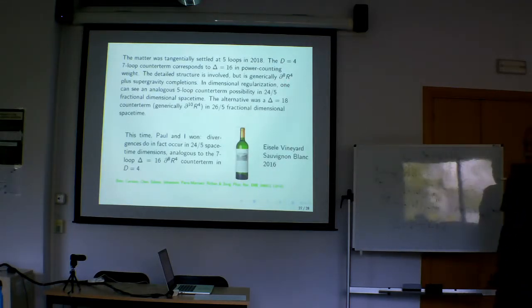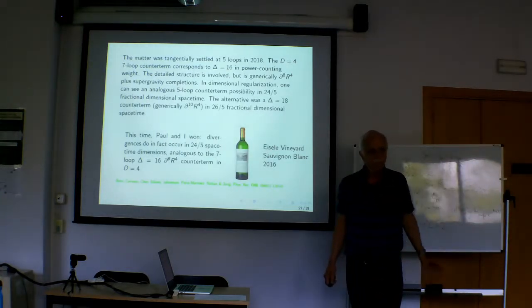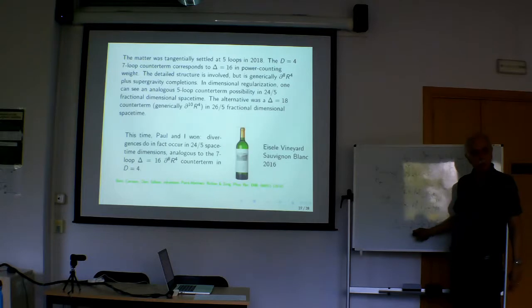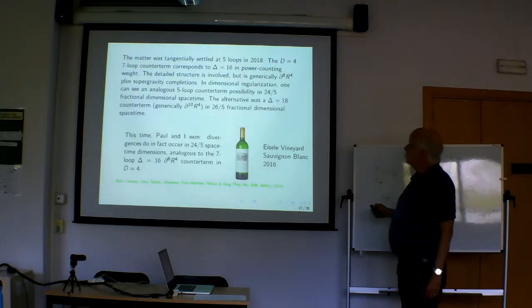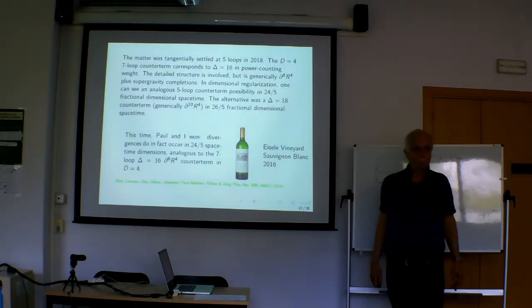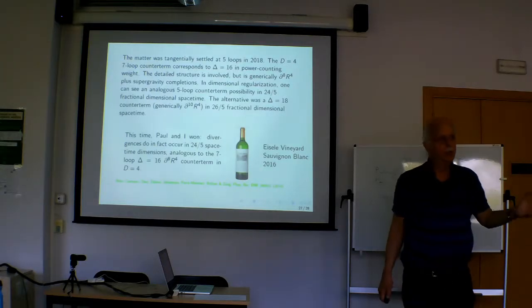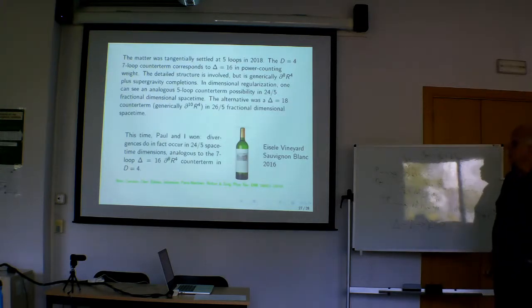Now, they didn't do the 7-loop calculation, but they did do a 5-loop calculation in general dimensions. The same, remember the D-2 factor here. If you go to higher dimensions, things happen earlier, and they can look at things in fractional dimensions as well. And you can see that delta 16 corresponds to 24 over 5 dimensions at the 5-loop level. If it didn't happen then, there would be a delta equals 18 counterterm, generically D to the 10th R to the 4th, the next thing to worry about, which people have very few doubts whether it's going to occur, but that would occur at 26 over 5 dimensions.